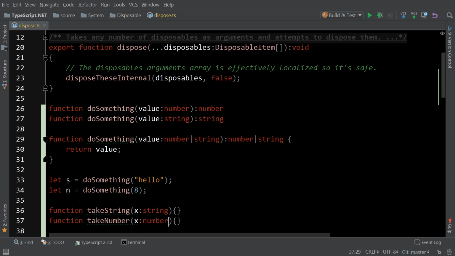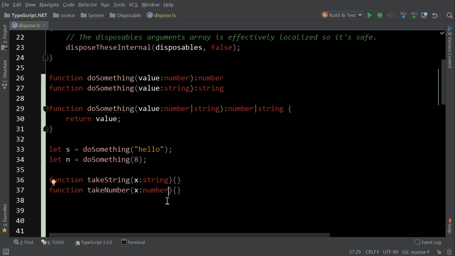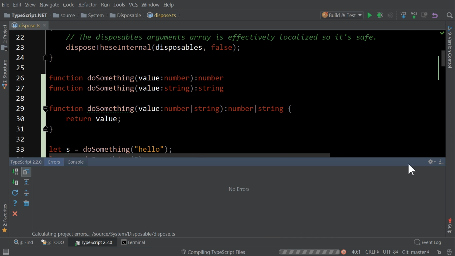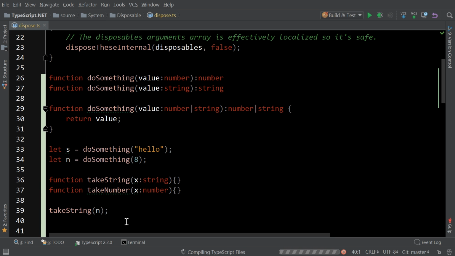Now remember, if these don't match up, then the compiler is going to give me some grief. So if I say takeString and I pass it in, we might have to force the compiler to do something here. While we're waiting, we'll go takeNumber and pass it a string.